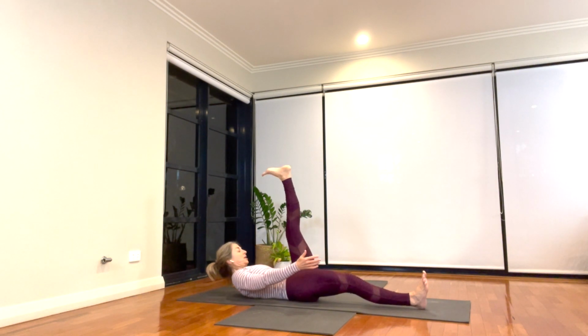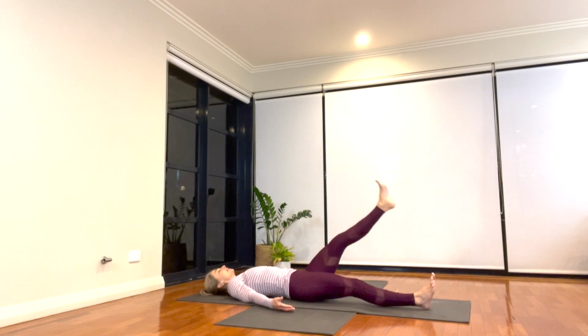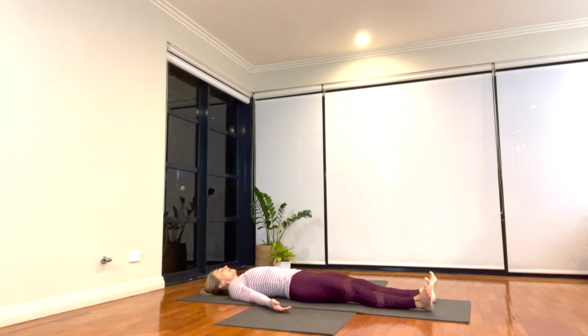Third exhale, lower the head, the arms, the leg. And let the whole body surrender down. Coming down to the mat, rebalance if you're out of alignment. Readjust, and then gently rock the head side to side. Gently mobilize the neck. If there's any tension, hold the head into that tight spot. Or gently keep moving, mobilizing the neck.